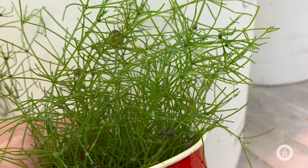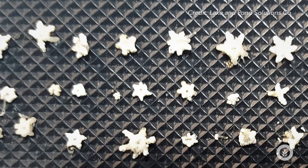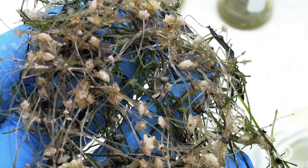It's in the class Characeae and division Streptophyta. Like other macroalgae or plants, starry stonewort produces bulbils, which are asexual structures and the main pathway for the establishment of new plants. These are usually star-shaped, hence the name starry stonewort. They can form at nodes in the water column off the main stalk, but I often see them attached to rhizoids in the sediments. Take a look at these — they can number in the thousands per meter squared.